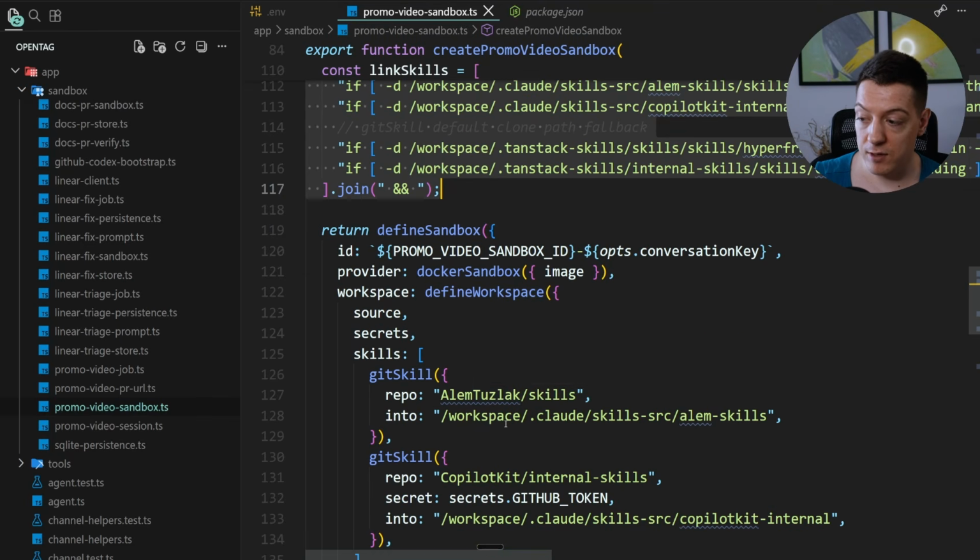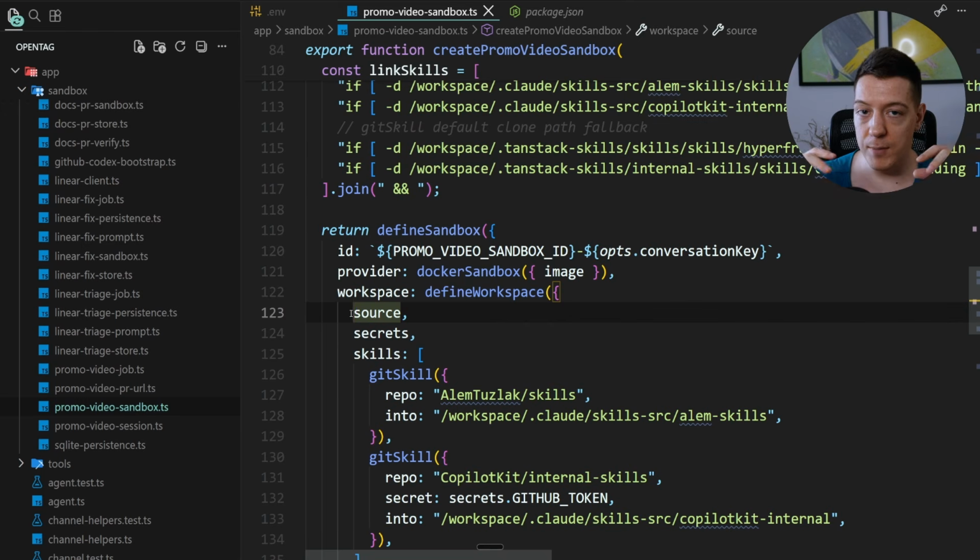And then after that, we just define our sandbox. Defining a sandbox is literally like setting it up locally for yourself. So what do you need to make this happen? You need an agent harness, so Claude Code from Anthropic, or Codex from OpenAI, or whatever you use.